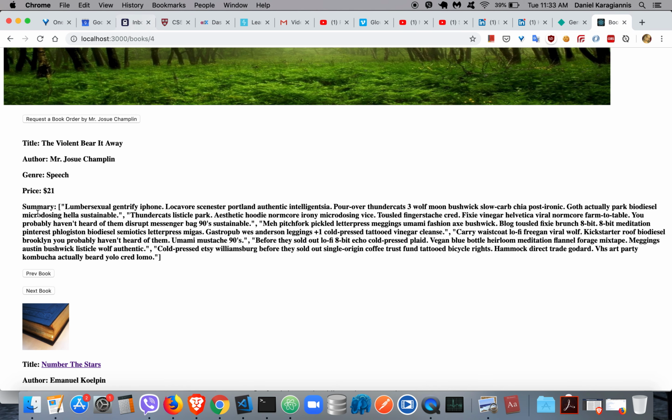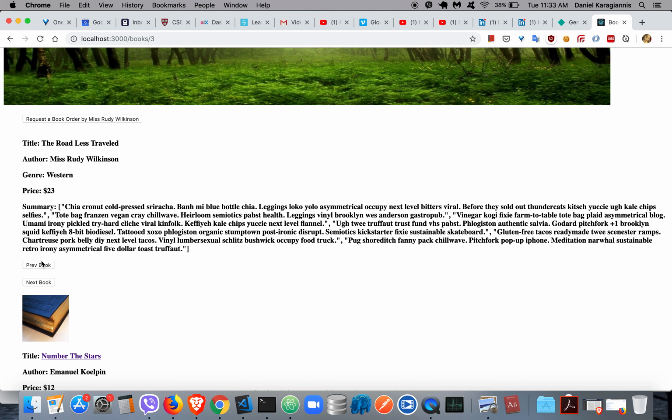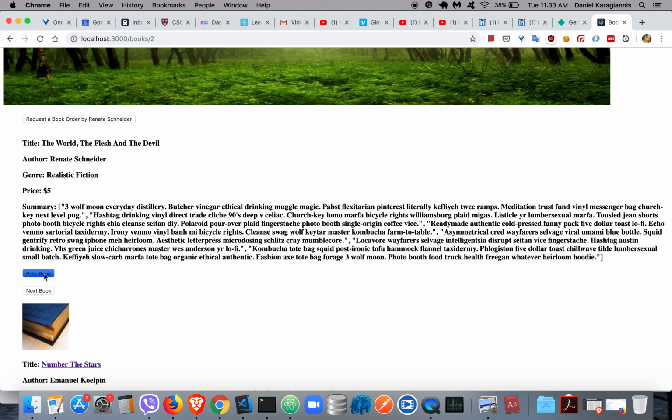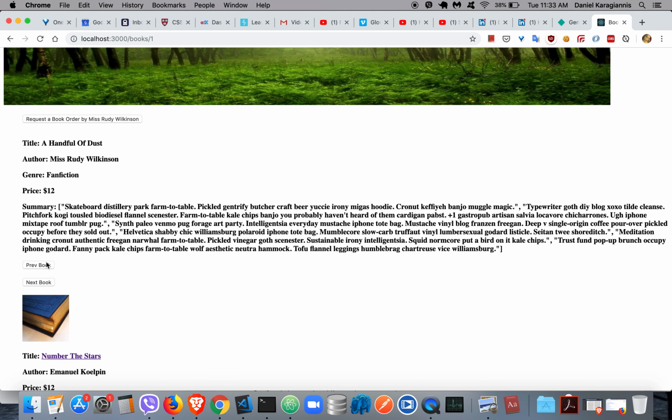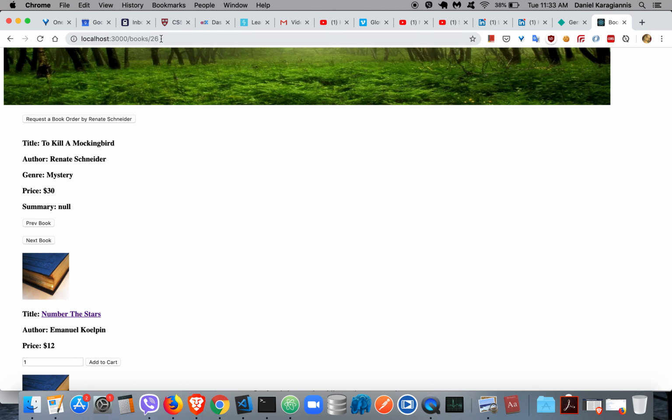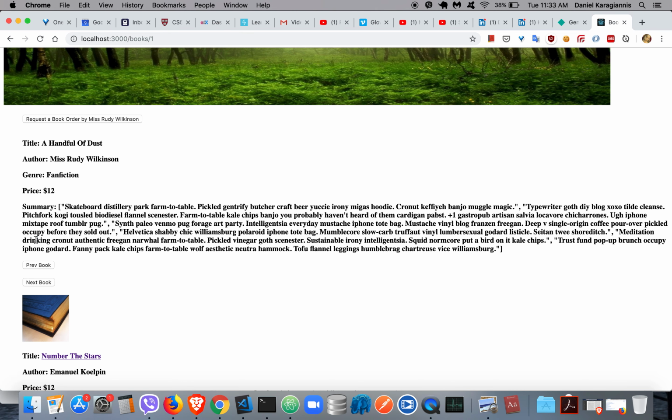And as you can see, when we go down to 1 on the URL right here, it should not have an error message. Instead of going down to 0, it should go back up to 25 or whatever the maximum number of books are on the website. So as you can see, it went up to 26. There's no error message. Just to show that again, yeah, it goes back up. It goes down to 1. So it's an important edge case to keep in mind when you're making this kind of feature where you could allow users to use the previous and next button.